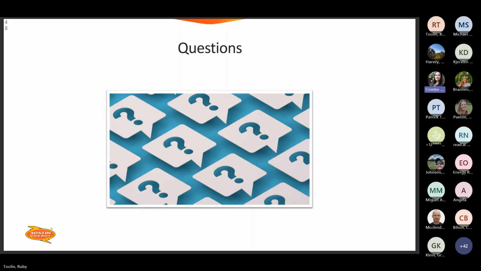Hi, so I'm gonna drop it in the chat again. Basically, the way that EECP works is that you guys are put in buckets: residential, commercial, standard offer. So if you fill it out again, for the standard offer bucket, then we'll be able to get you set up so that you're able to fill out those applications. Does that make sense? Okay, it does make sense. Thank you.